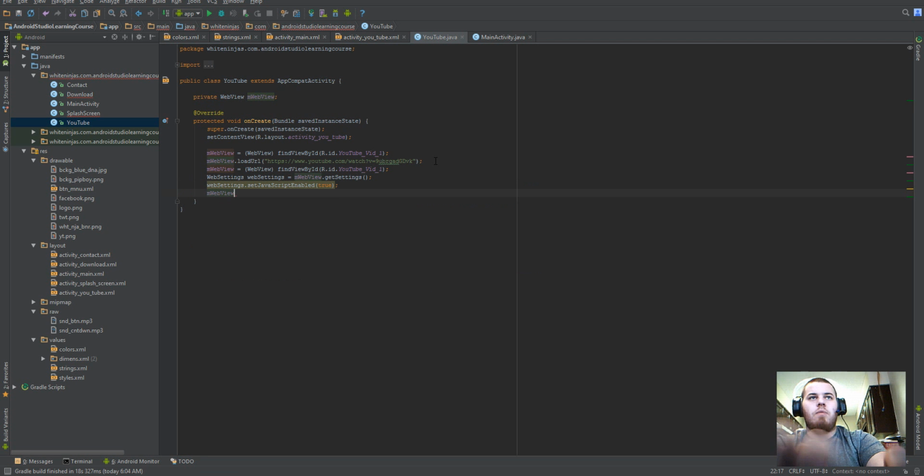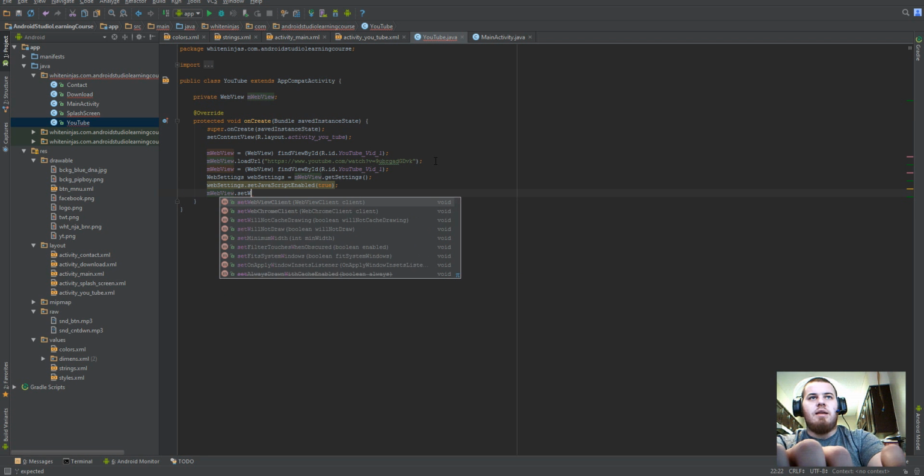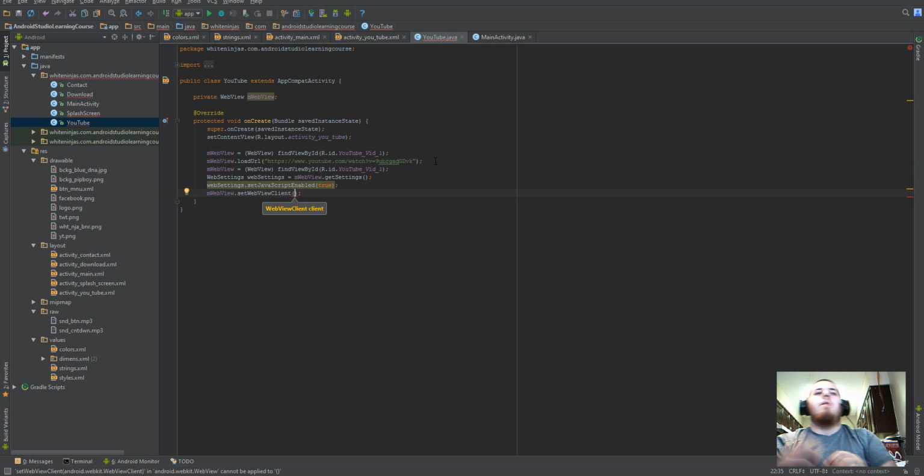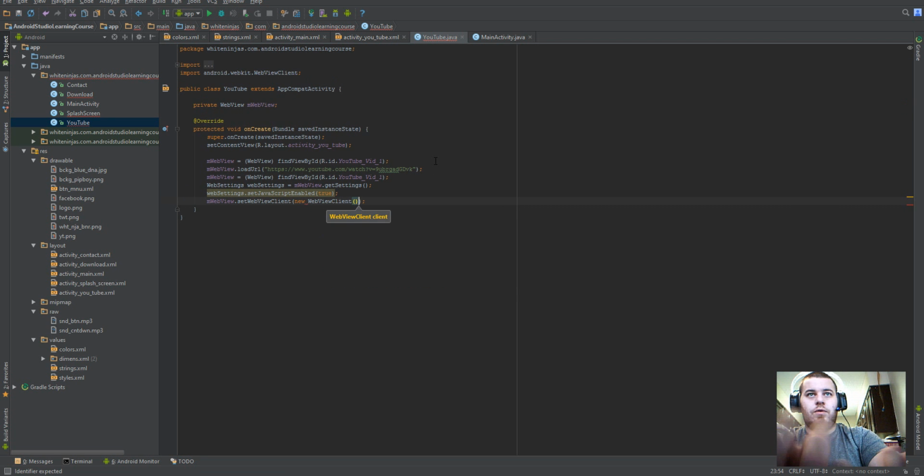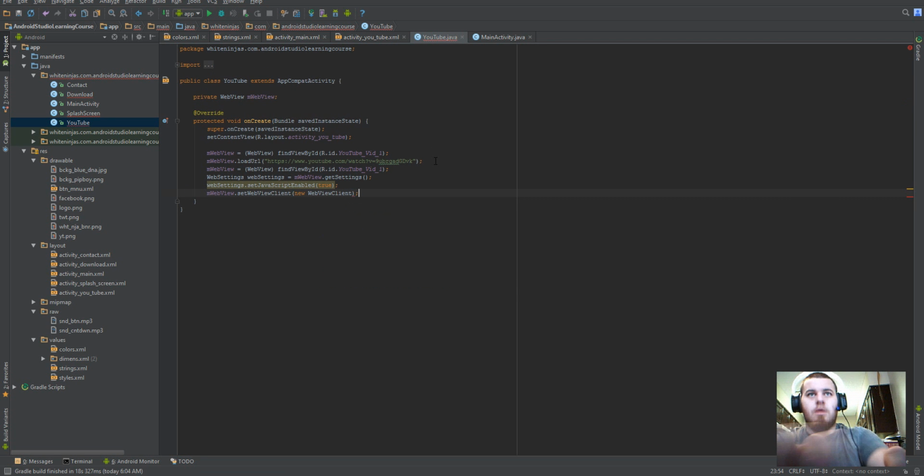We're going to do myWebView one more time. Dot setWebViewClient. Now we're going to have to basically refresh this. Once the settings are done and the URL is done, let's essentially go ahead and refresh it. So we're just going to do a new WebViewClient. Just like that. Actually, this needs to be in there. Done. So we have that, which is perfectly great.